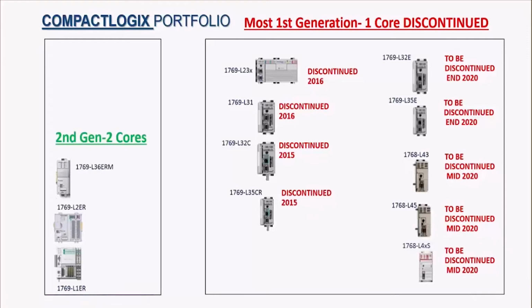Okay? Newer controllers, the 2nd gen. These have been out, again, 10 years, but they're still current, and they should be for a number of years. They have a USB port on the face of them, again, to help you identify. There are other functions, reasons why they're there. Then finally, the third gen. This has only been out for a few years, has the quad-core design, much, much faster, and I show you a few slides because this is really ideally the product you want to go to from any of the ones on the right or some of those SLC 500s we talked about.